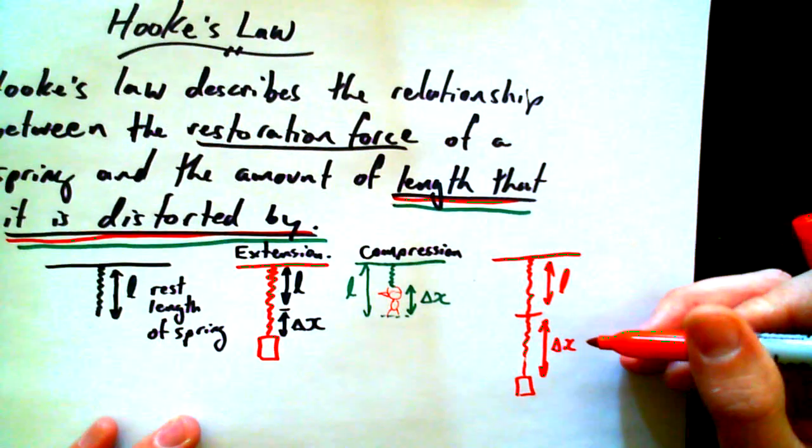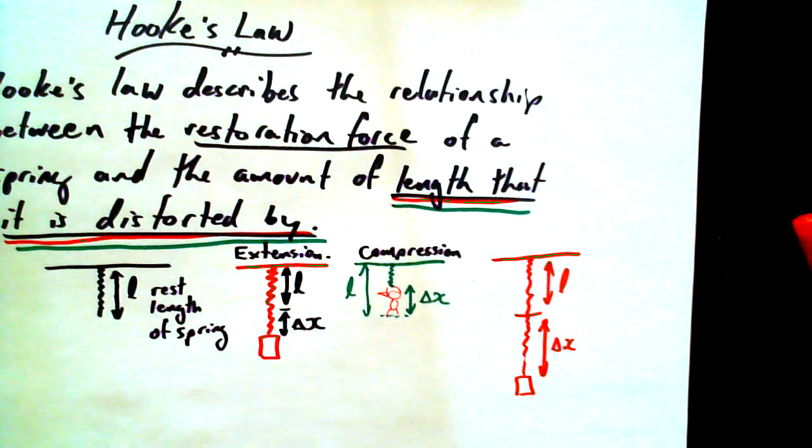So whenever you do experiments with springs, when you're trying to do work with Hooke's law, you've got to measure the rest length, the unstretched length of your spring before you start. That's really important, because what you always care about is the change in length, that delta x value, okay? That's really important for this kind of analysis.